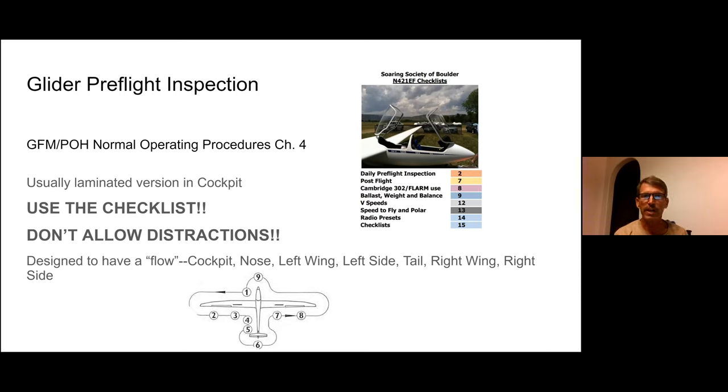But if you can tell that it's corn, really, really try not to land in corn because it could be more than just glider damage. It could flip your glider over and kill you. Maximum braking. This isn't the time to save the brakes. When you touch down, just get on the brakes.